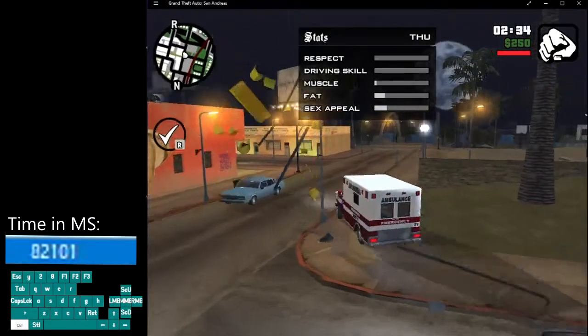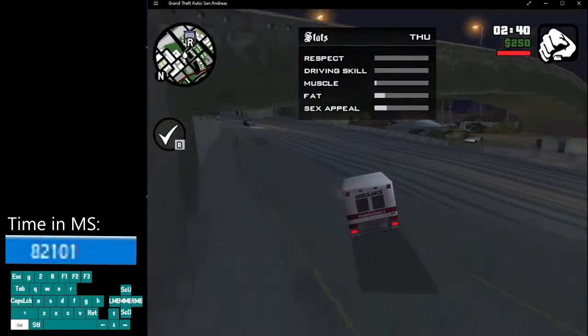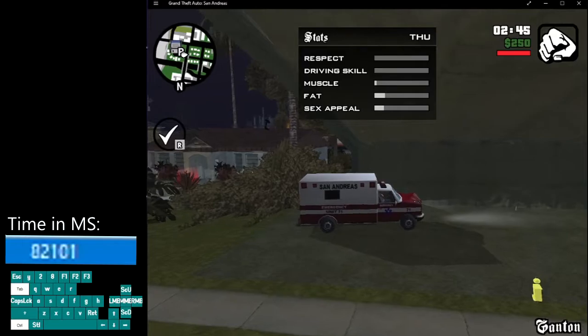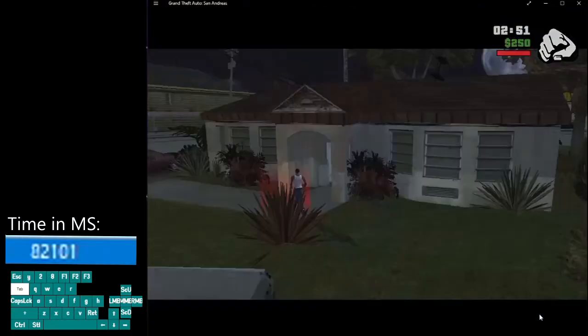Actually, it doesn't matter if I get a wanted star. A glitch phone call. And otherwise, press escape once, and then you should still be in the white menu. And then all's good in the hood, and you can do the thing.